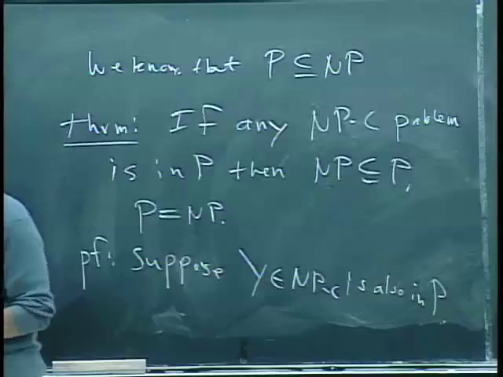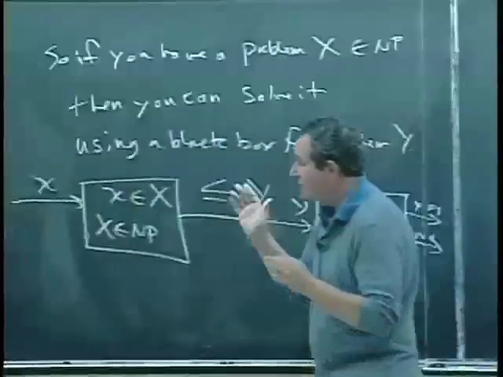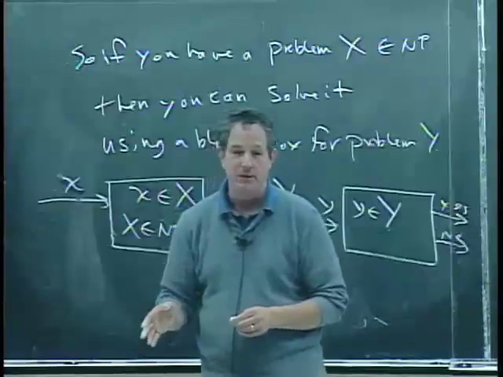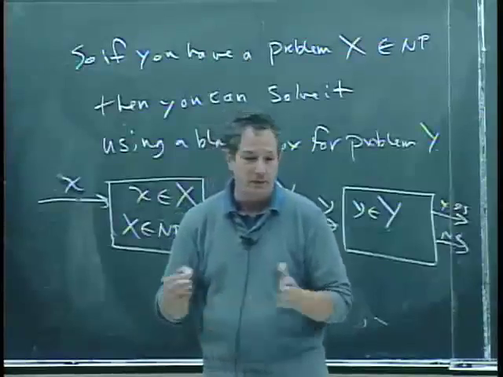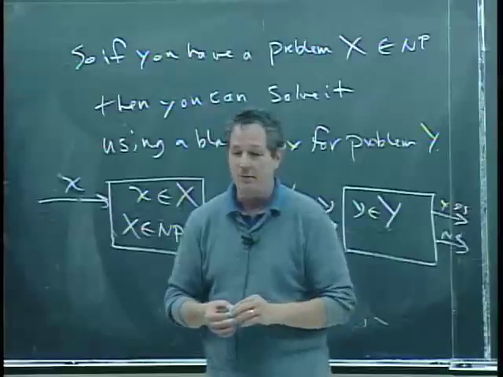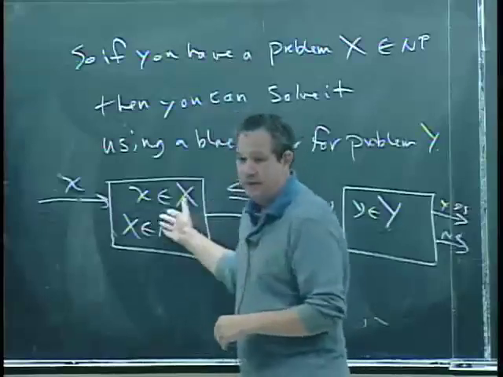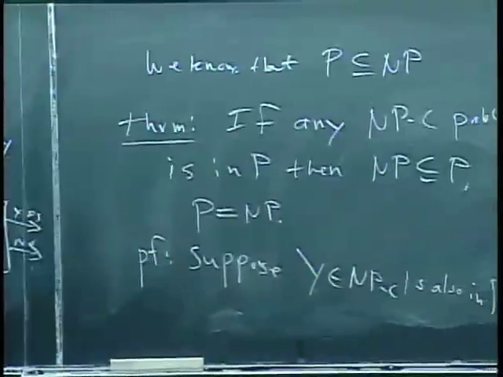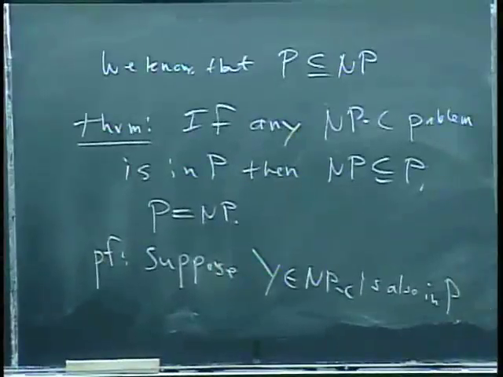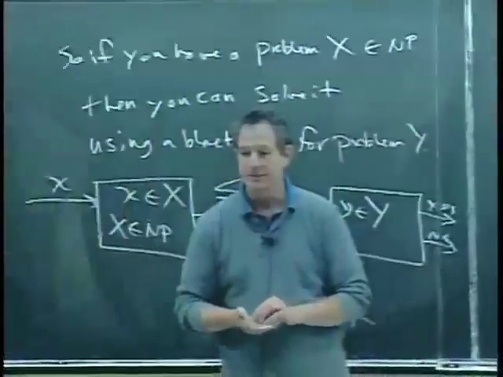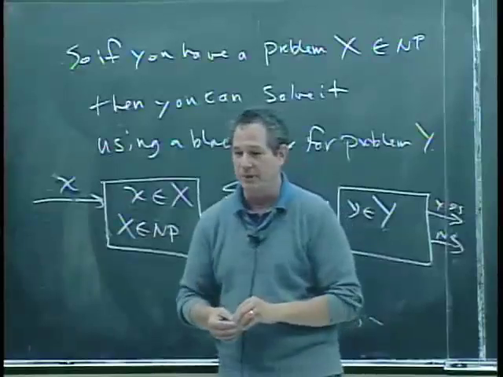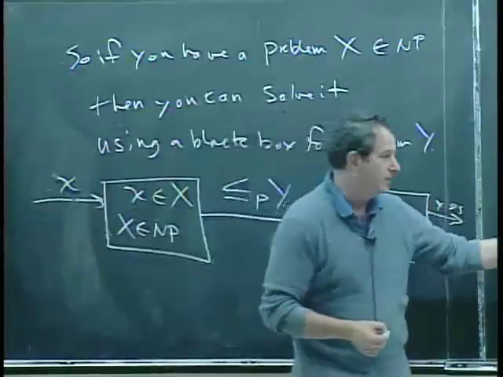We have a definition of P, and we know of some problems that are in P. We have a definition of NP, and we definitely know problems that are in NP. And now we have a definition of NP-complete, and we have some consequences from that definition. Do you know any problems that are NP-complete? Okay, so far I haven't said there are actually any problems that are NP-complete. We just have this nice definition.